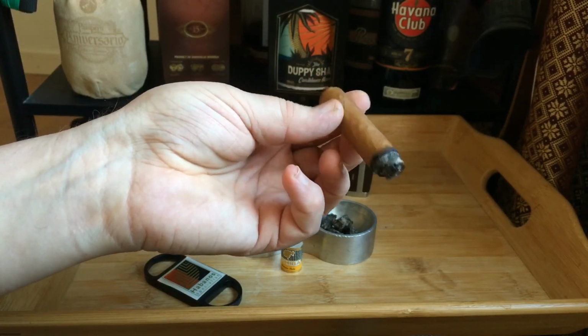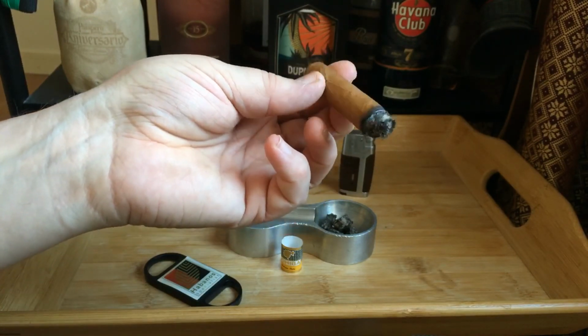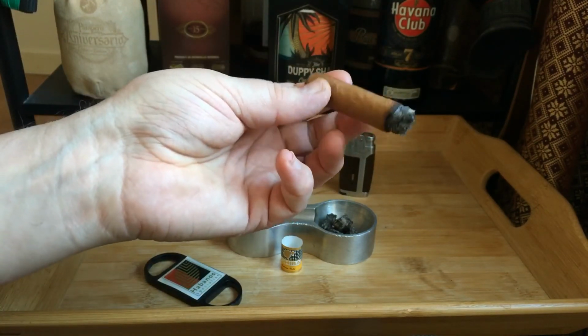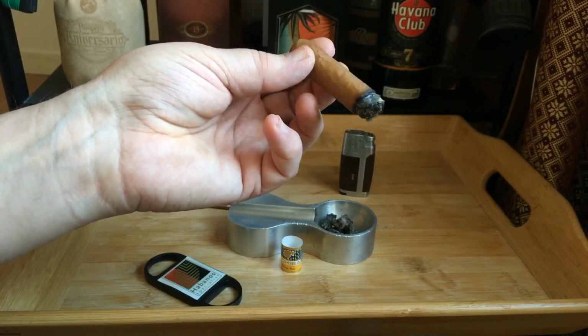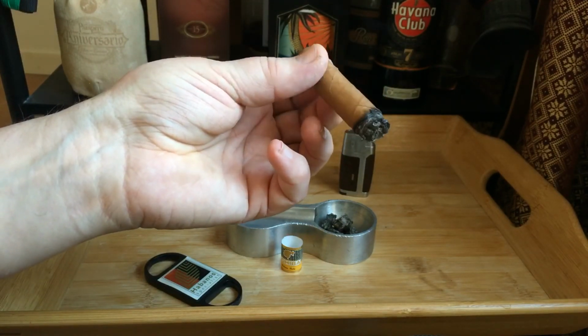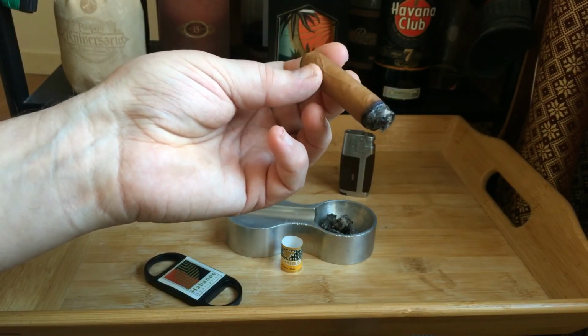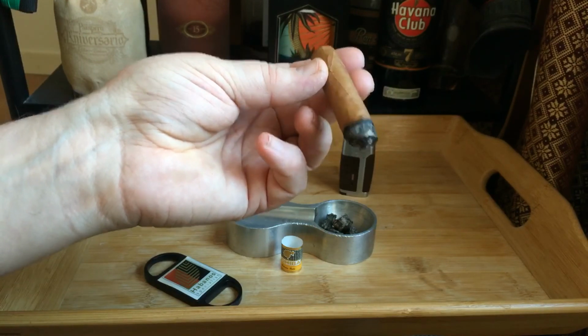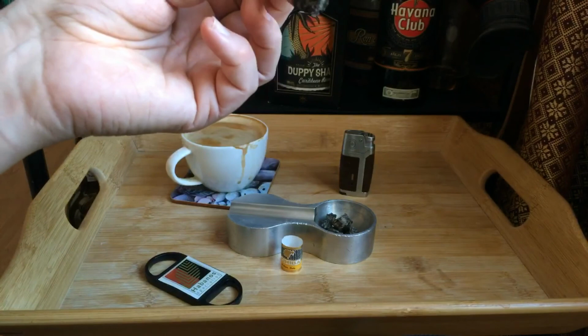So anyhow, I'm gonna leave you with that. If you can afford to go out and treat yourself to some of these, even if it means buying singles, go for it. They're that good. It's a nice size. It's a Gran Corona. It's not like a baseball bat in the mouth. It's just the perfect size for me. The Gran Corona is just a great size.